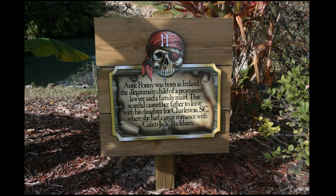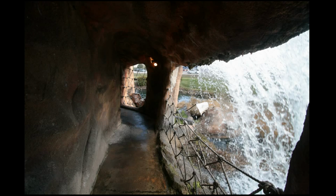One of the things they do at this miniature golf course is also provide signs at every one of the holes to give you a little bit more background about pirates and what they did. This is historical stuff. It's really not for the kids. They have their own eye candy. This is for the grown-ups so that they feel like the course has something for them as well.